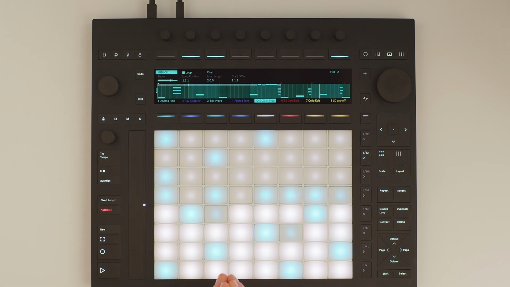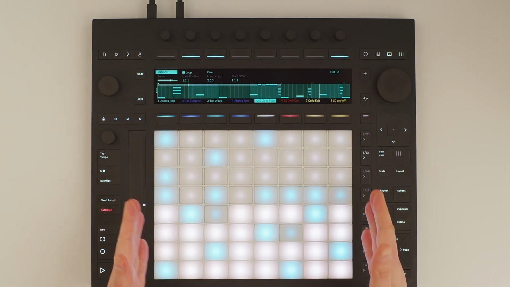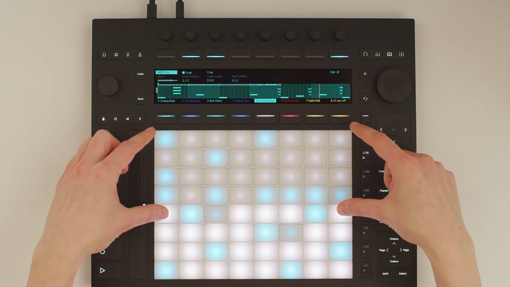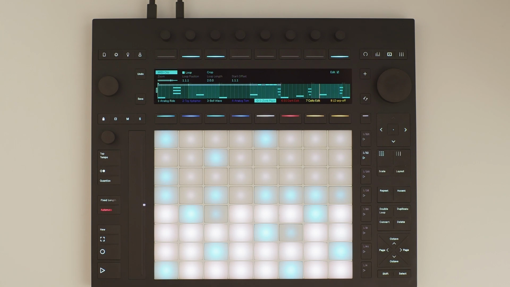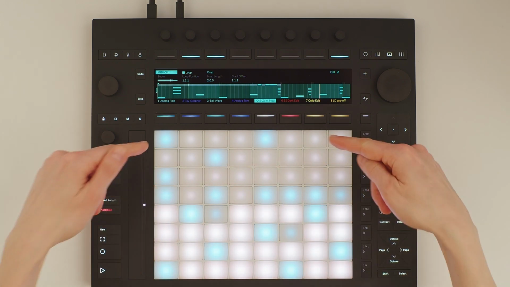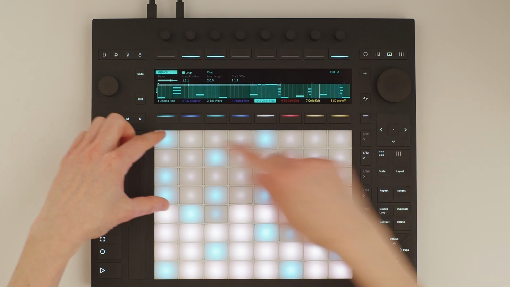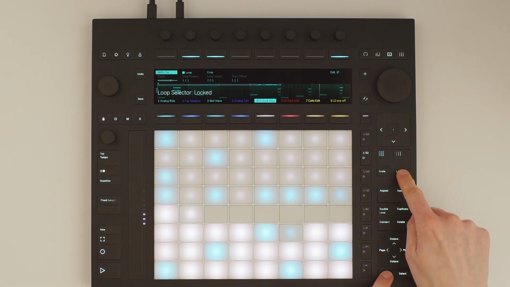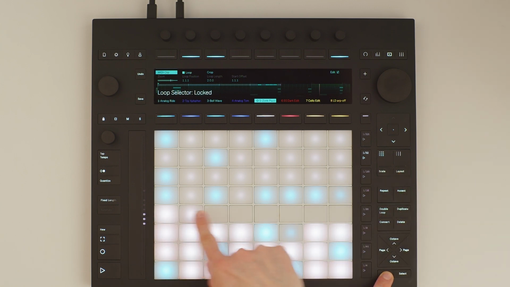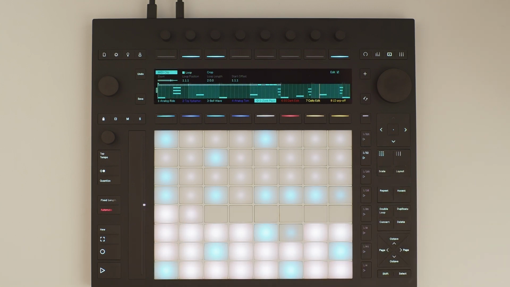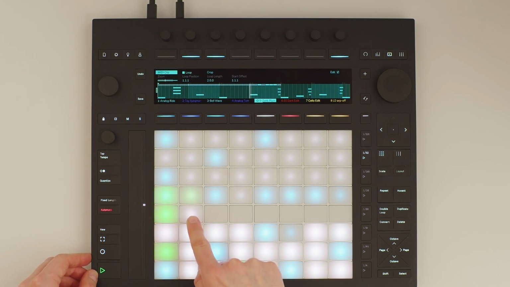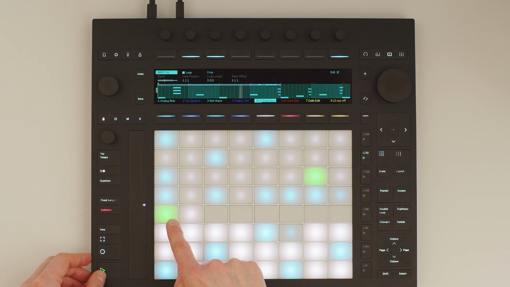And here, however, we have this thing you'll recognize from the melodic sequencer, whereby it's only showing part of the clip here. And in order to get around that, in order to have it so that it always updates this part according to what's actually being played, what we need to do is hold down Shift and press Layout, and that's going to give us access to the loop selector. So now you'll see it page from one to the next, and then to the next in a moment. There we go. And then back to that one.